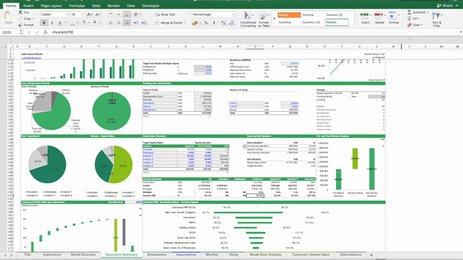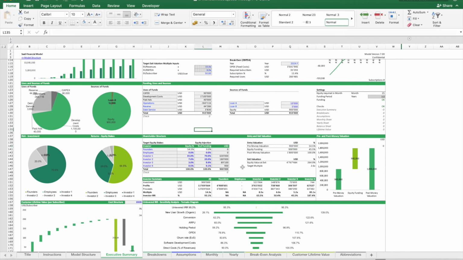Then we also want to look at the pre and post money valuation. So we need to inject 900K. For this, all these investors together get a 45% stake. So this means if we look at the valuation of 100%, this is post money 1.8 million. This means pre money, we would talk about a 900K valuation. This also is a figure you might need if you talk to investors.